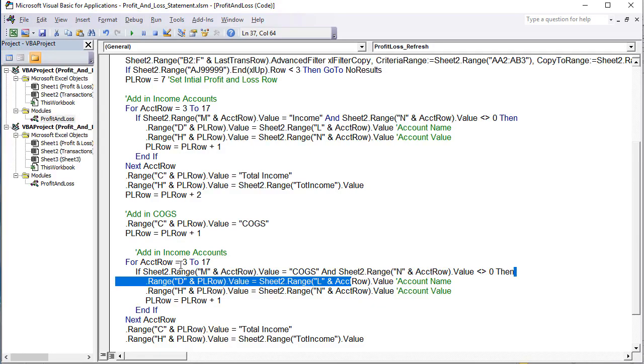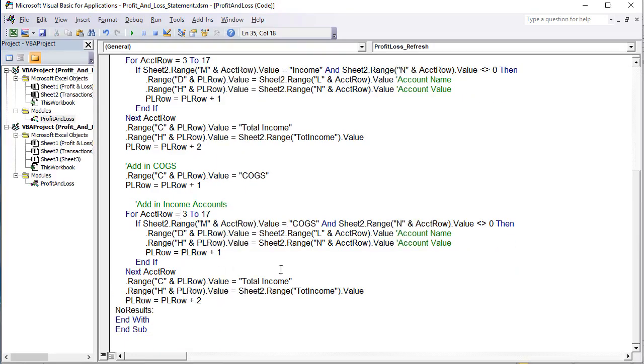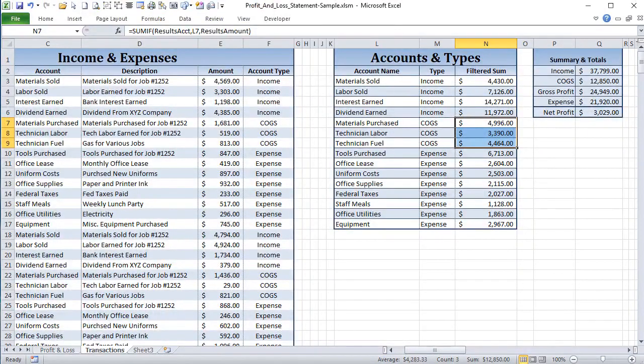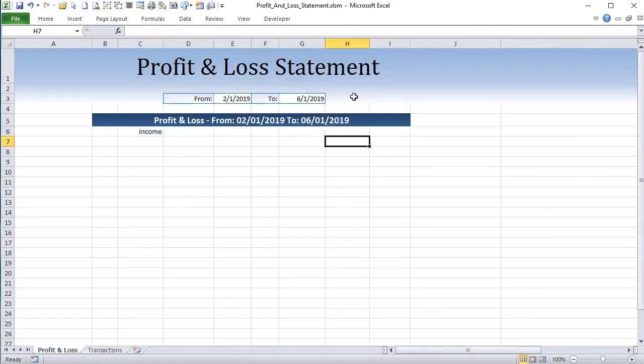Now everything else is the same here because we're adding the account number. We're adding that in. And of course, as we get down, now it's not total income. It's total cost of goods sold. All right. And of course, we are using a different named range, total cost of goods sold. Let's check the named range to make sure that name's exactly right. Sometimes you may want to copy and paste it.